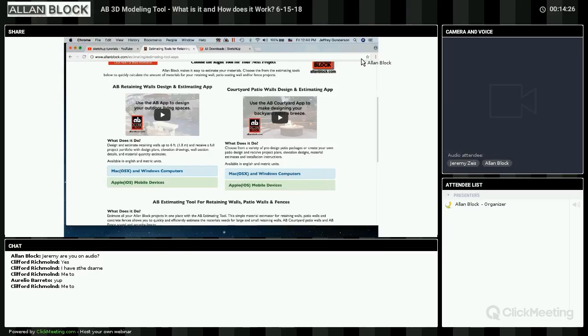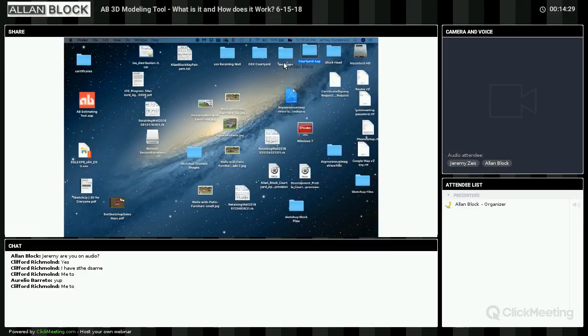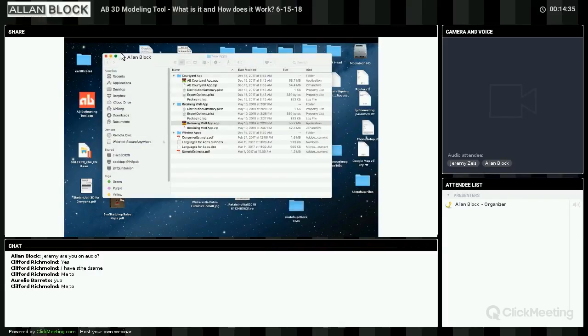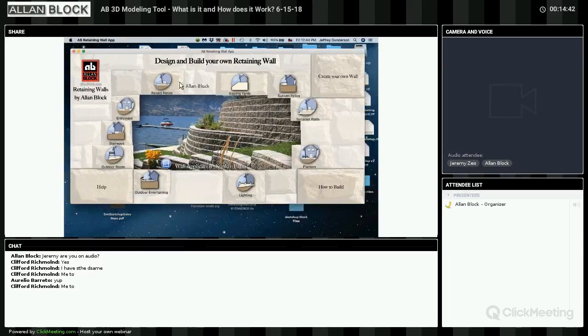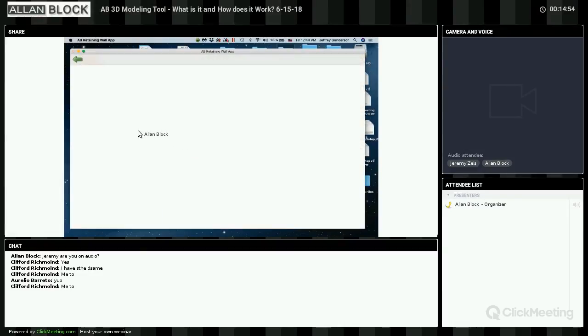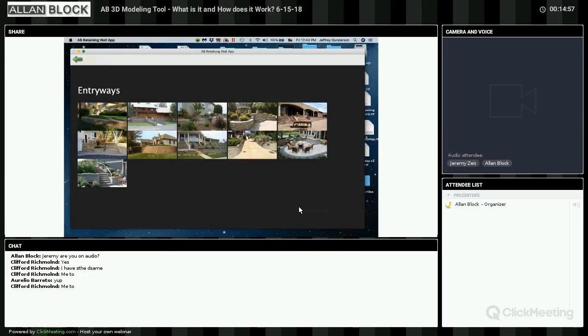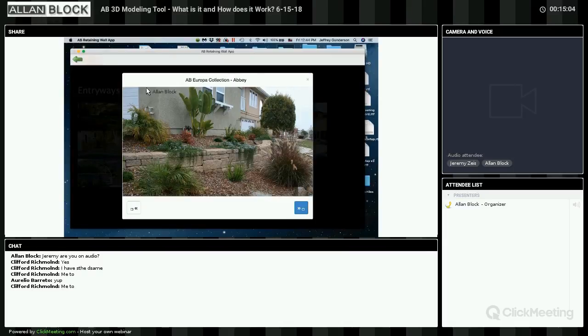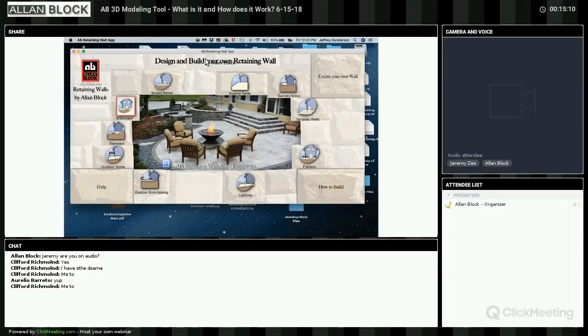Will run. We'll have to click this one. Here's the retaining wall app. So this is what the retaining wall app looks like on a Mac computer. And we have, in the beginning here, some different applications that you can show your clients. If they want to see like an entryway, you can come through and show them some really nice visual tools to help them see different things that people have done for their entryways. So it has some nice features that you can help to sell your projects. But let's keep this short, and we'll show you how the app works for designing a retaining wall.